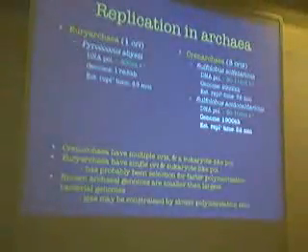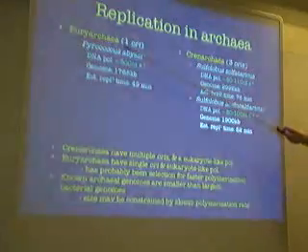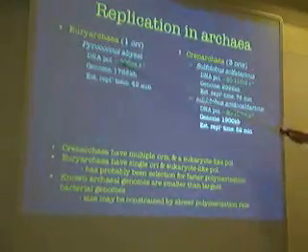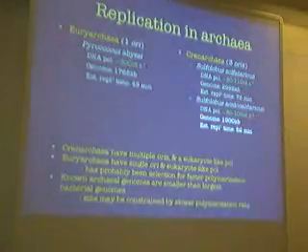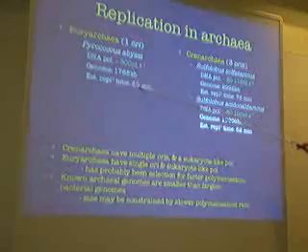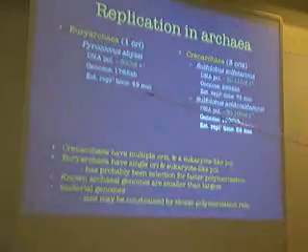We see the same thing more or less in archaea. So there are a couple of different examples. I'll just run you through this one example to be quick. Here we have a single origin again, quite a fast polymerase. It's about 1/3 of the rate of the E. coli one. It has quite a small genome, and it ought to take about 49 minutes to replicate. I'm not sure what the division time is here.